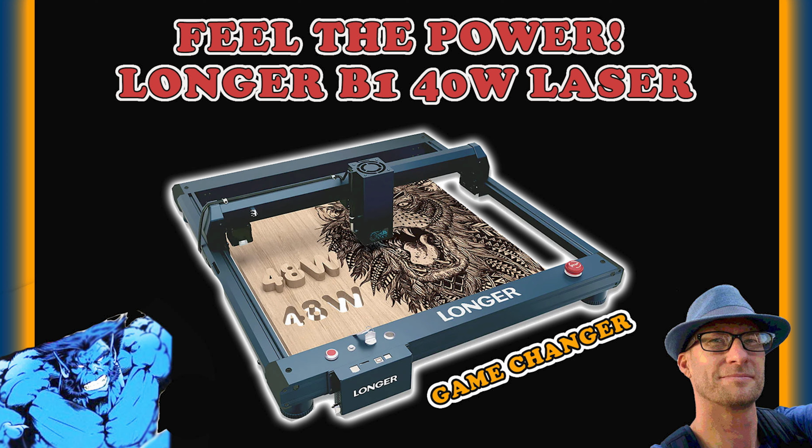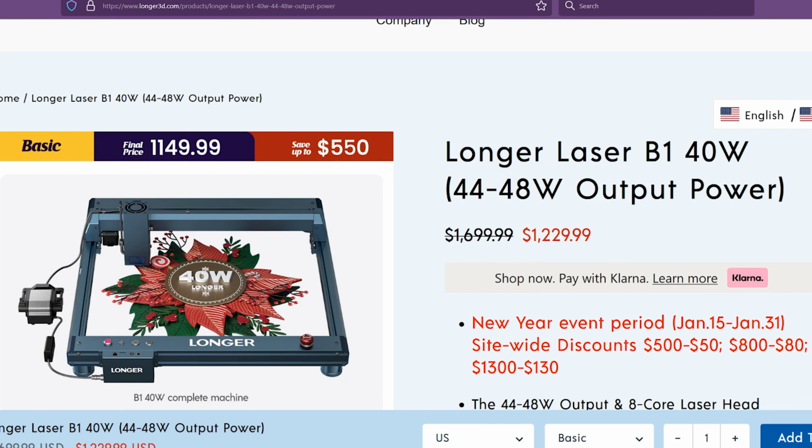I've done a review on it. And it's never going to let you down. So if you don't need an all-in-one, that's an amazing, amazing machine right there for $1,230. Eventually they will come out with an all-in-one. I know they will. There will probably be others that will be amazing that are coming out this year. So if you want to be patient, you can hold out for the higher power, hold out for that first 100 watt diode laser. But I really think the all-in-one is here to stay.